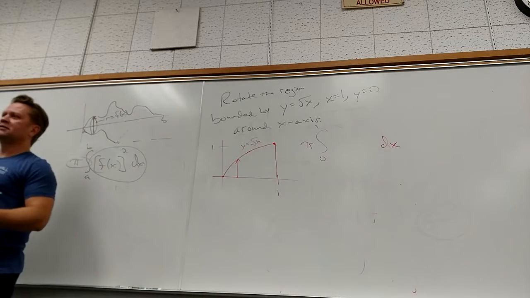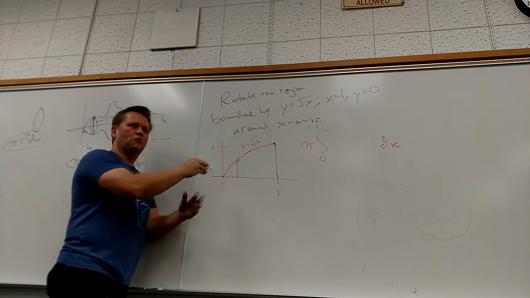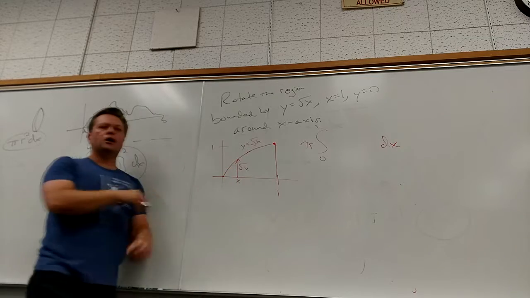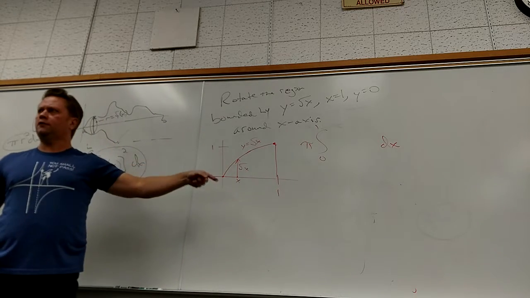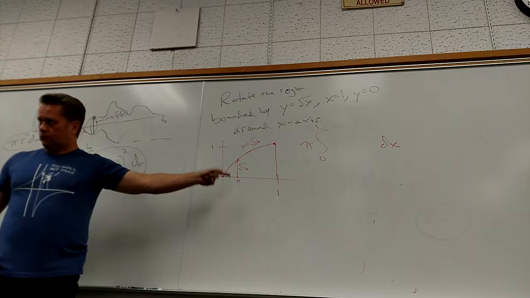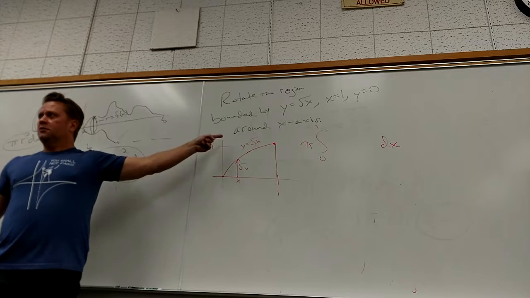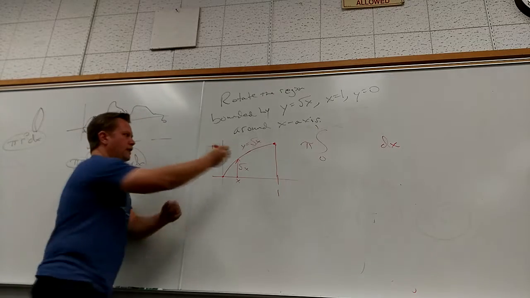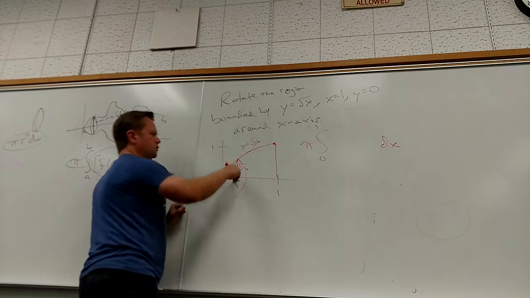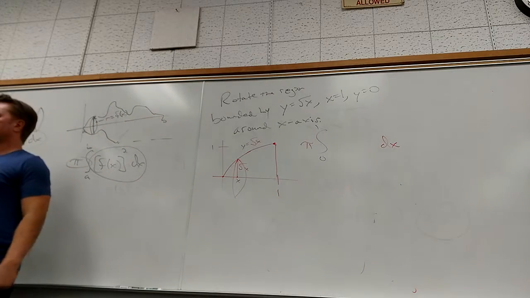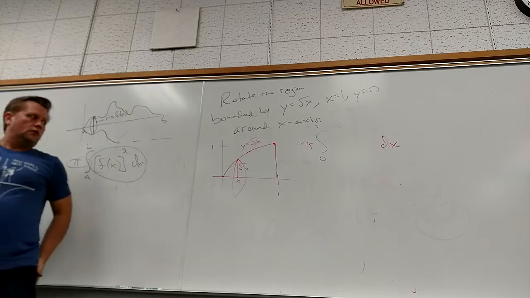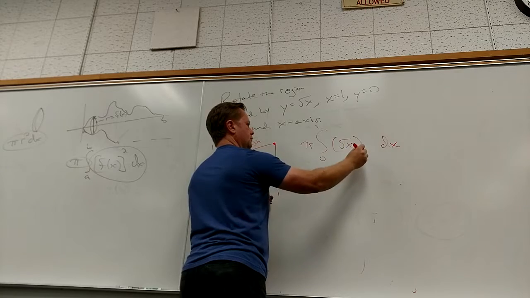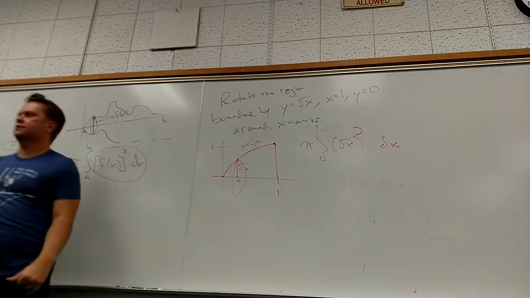Be more specific. Not just y, but what is y? So for some value of x, how long is that? The square root of x. And that is the radius, right? That's the radius. So you don't have to draw this weird stuff, but can you see now that's the radius of that circle? Pretend like it's a circle. So now what do I put inside here then? Square root of x squared, because the formula for the area of the circle is pi r squared.